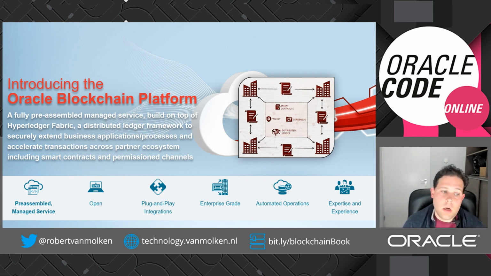It includes smart contracts and also permissioned channels. We will see in a moment what that means. Further, they built some services on top of that. It's easy to plug and play with other Oracle SaaS solutions using Integration Cloud. And it also has some automated operations for provisioning environments, creating new nodes, and connecting organizations.